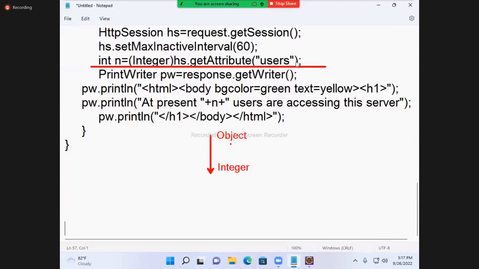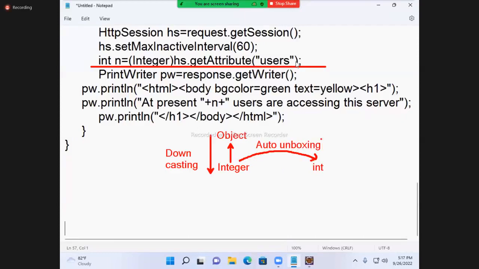Integer is a subclass and Object is the superclass, so it is called downcasting. Integer is assigned to which type? int type. This is called auto unboxing.